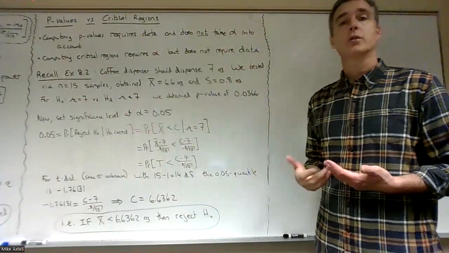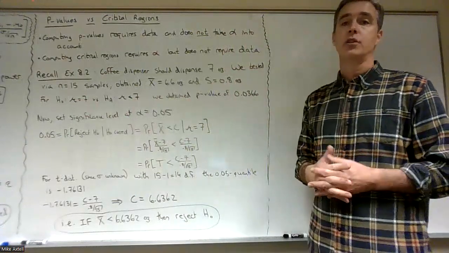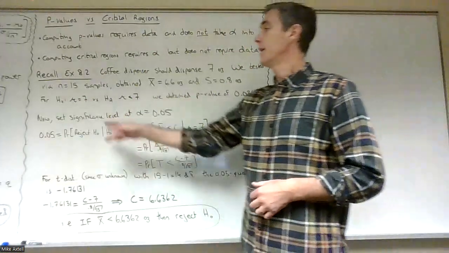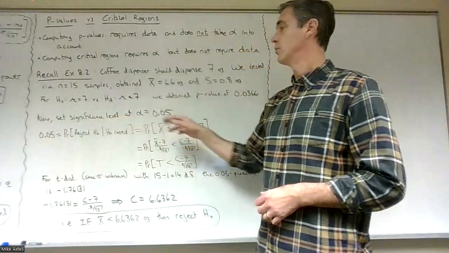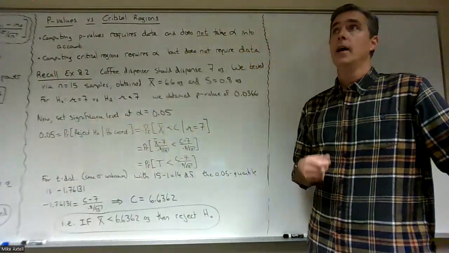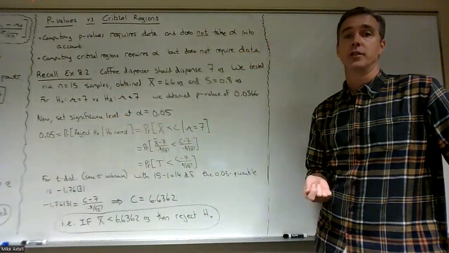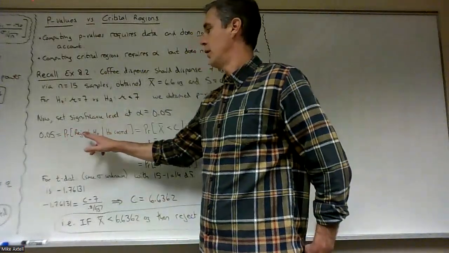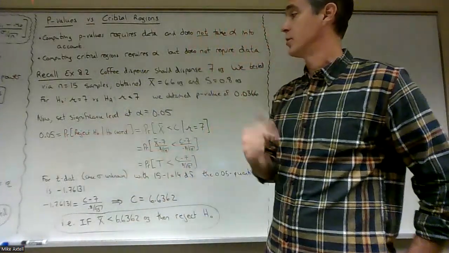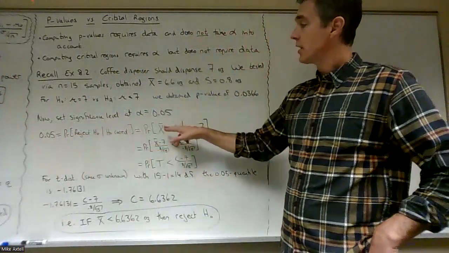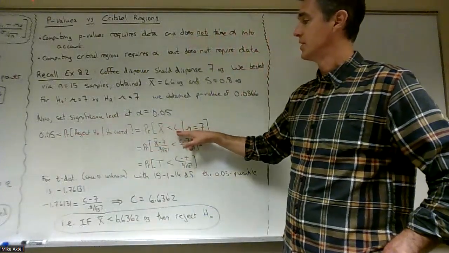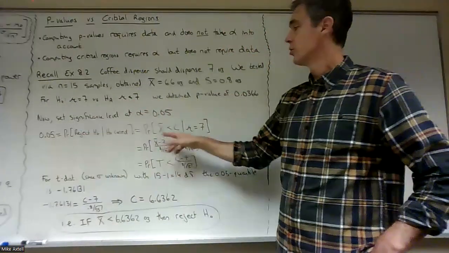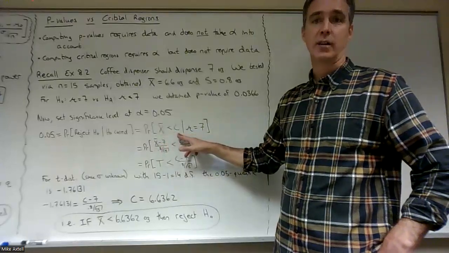All right, never set a significance level, but there's our p-value. Well, now how do we do this with a critical region? Maybe I wish to determine whether I should accept or reject the null hypothesis based on a critical region argument. So let's set a significance level of alpha equals 0.05. I'm comfortable rejecting the null hypothesis when I shouldn't have 5% of the time or less. So 0.05 is the probability that I reject the null hypothesis, given that the null hypothesis was correct. I'm going to reject the null hypothesis if my sample mean is less than some threshold, because my alternate hypothesis was that mu was less than 7. So how far below 7 do I have to look to reject the null hypothesis?